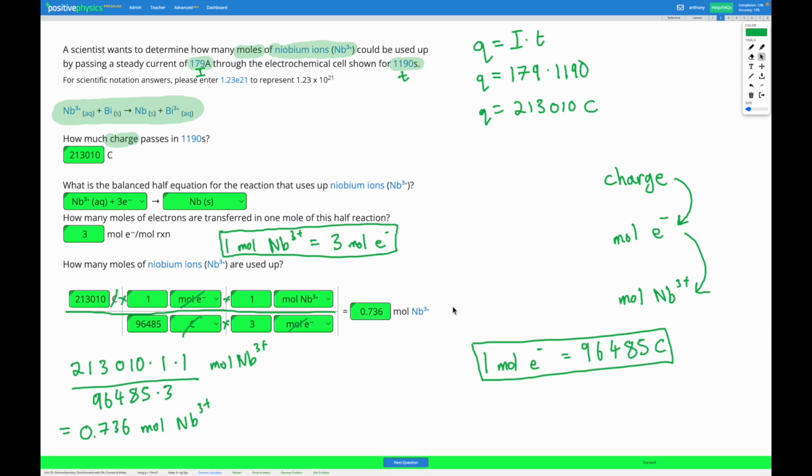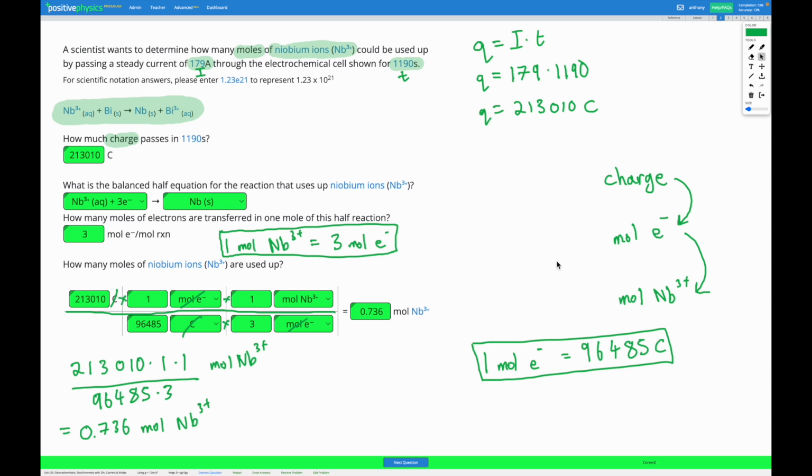Awesome. So in this skill, we're using the dimensional analysis table to figure out how many moles of a substance will be produced, or to figure out how much current or how much charge or how much time we're going to need in order to produce a certain number of moles of something. This is the map we're going to be using. We're going to be going from charge to moles of electrons to moles of the thing we're trying to find, or the other way around, moles of thing we're going to try to find to moles of electrons to charge. We're also going to be using Q equals IT to convert between charge, current, and time.